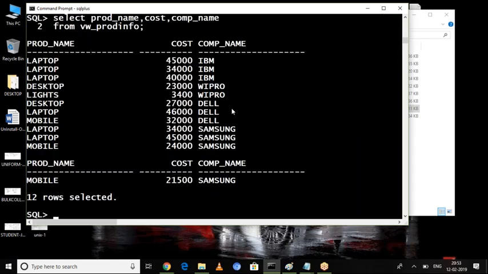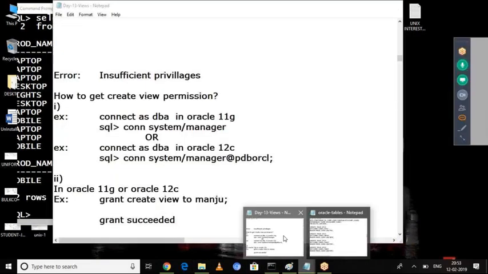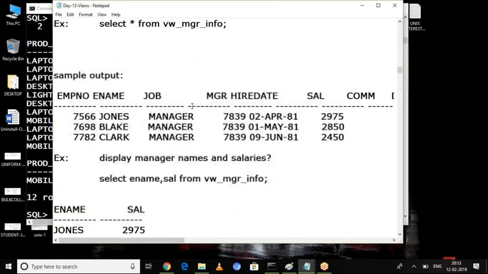That's all. Product name, cost, and company name. So that's why this is called a join view. This is about composite view.